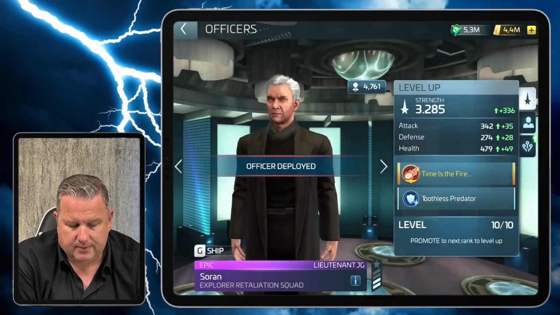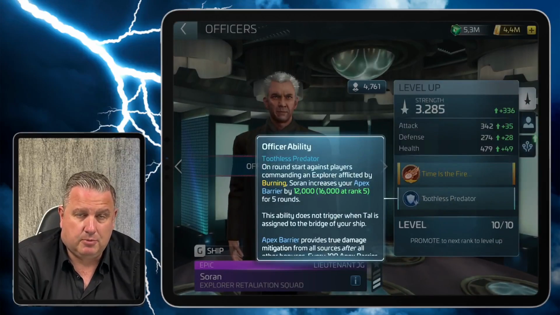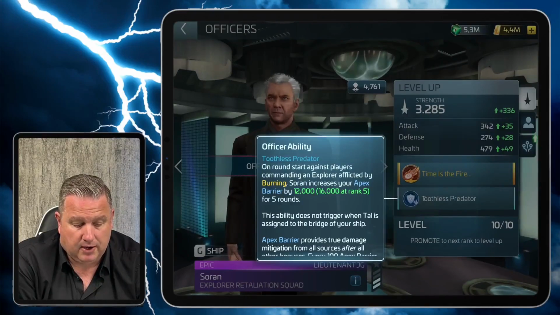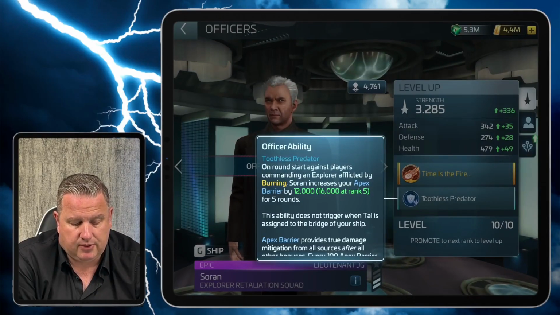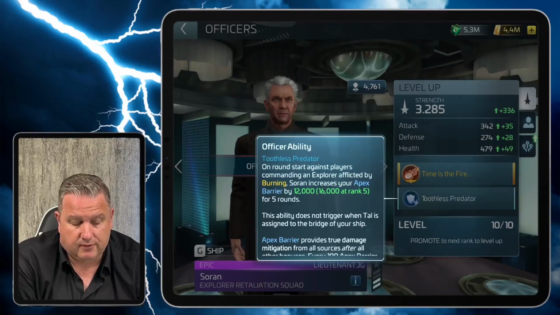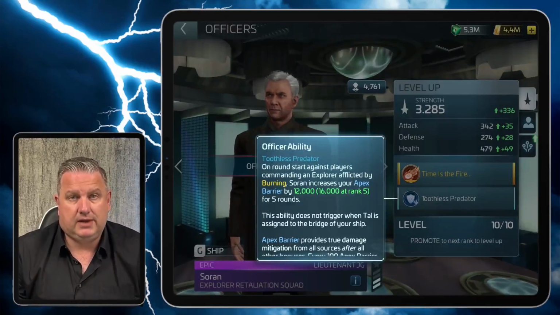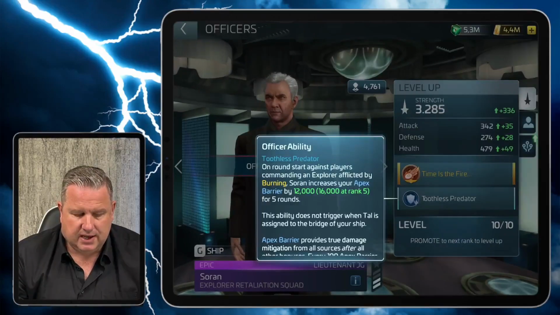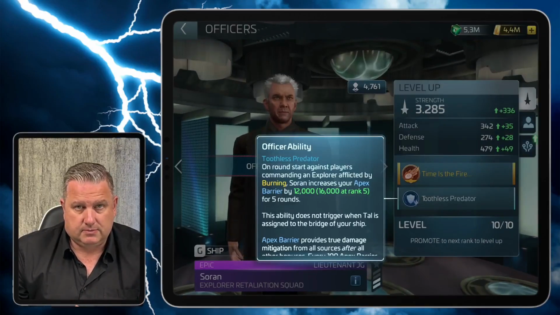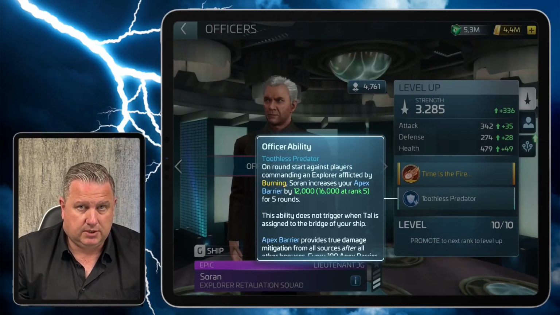And he does have an officer ability as well. That's Toothless Predator. And here we have the same problem that I had with Starfleet Q. On round start against players commanding an explorer afflicted by burning, Soran increases your apex barrier by 12,000. It started with 10,000, and it will be 16,000 at rank 5 for 5 rounds. The nice thing is an apex barrier of 10,000 doubles the amount of damage that you can take on your ship. And the other nice thing is the burning that is needed for this will be applied by Soran himself in most cases, because he brings that with his captain maneuver.